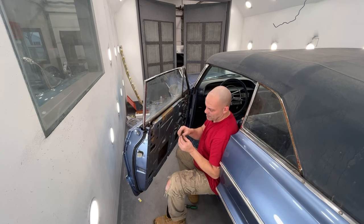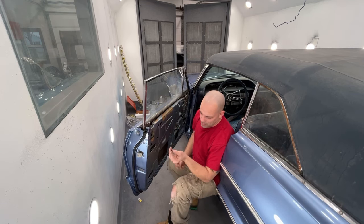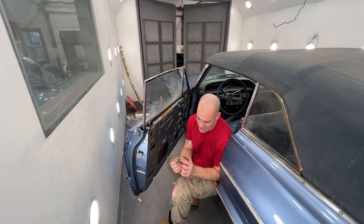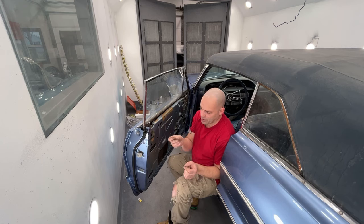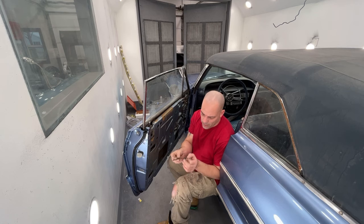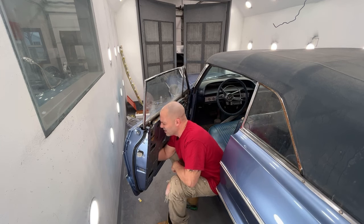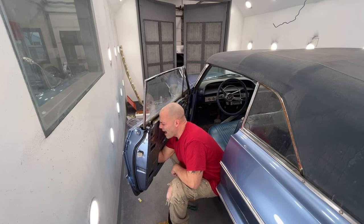Okay, so this bottom clip slides onto a piece of metal like this, and when it slides on, it latches onto a hole drill. And then what you do is you put your latch into your lock cylinder first, and then you push it through here. There is a little groove on this rod that grabs a hold of those prongs on the back side of that clip, and that's what holds it on. So I'm going to slide this clip back on.